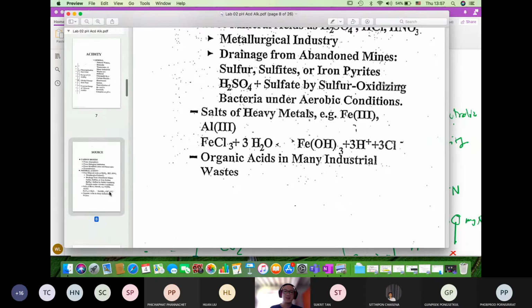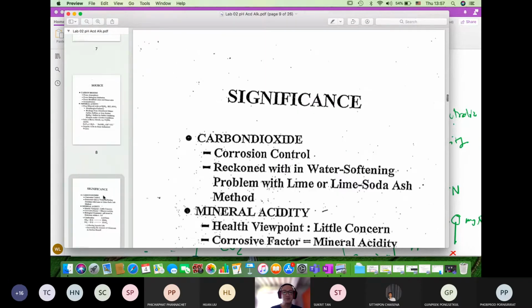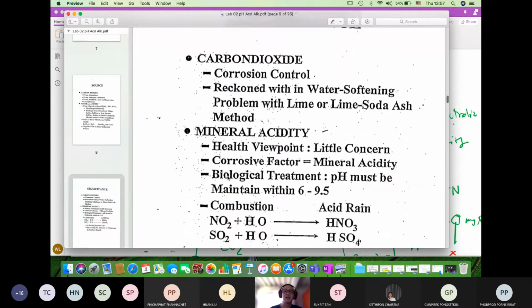So this is the major cause of the acids. So why do we have to be aware of the acids? The acids in water, even if it's just the dissolved carbon dioxide, are still powerful enough to cause corrosion in piping systems, especially if we are going to use galvanized steel pipe. You have to be aware of this problem. So the carbon dioxide dissolved in water is the major cause.